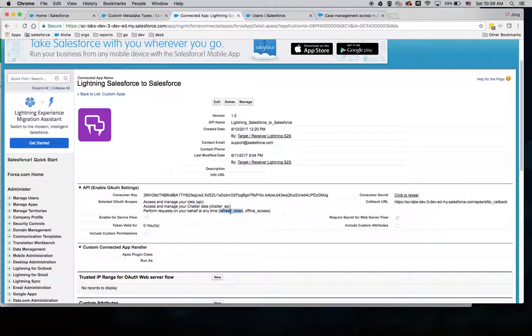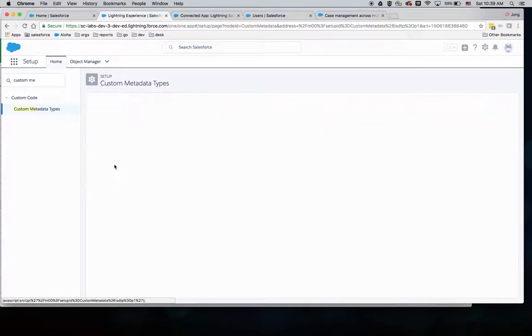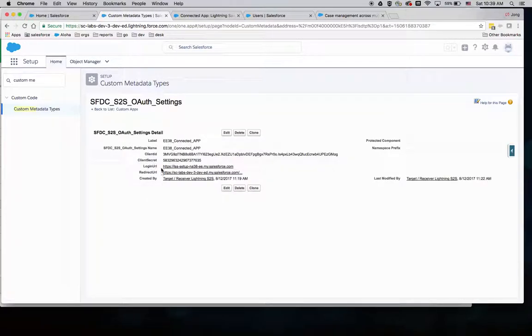In addition to this connected app, in the package you will also find something called custom metadata types. That's where the OAuth setting is stored. In this OAuth setting, there are a couple of things you need to copy from the connected app you created. First of all, of course, the consumer key and the consumer secret, which we call client ID and client secret.